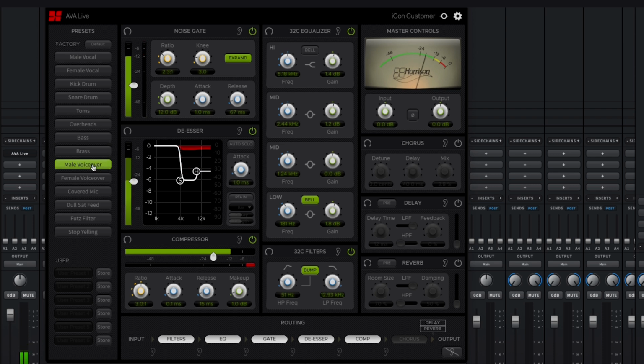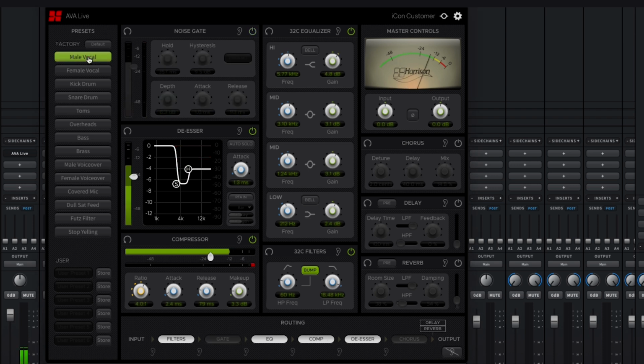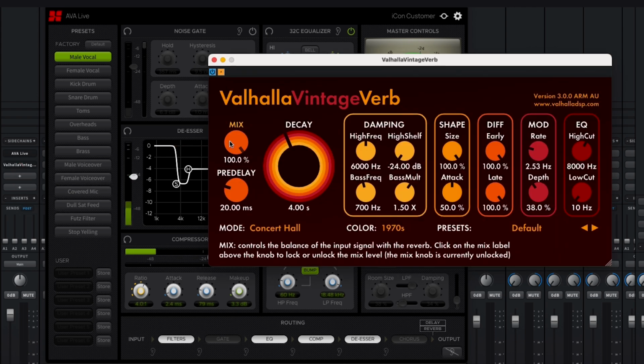This would be more, again, if I was doing something for podcasting or narrating this video like I'm doing right now, but I'm going to switch to male vocal. And now let's just go, and again, I'm going to add a little reverb. And let me bring up this Valhalla reverb. All right, you can hear that reverb.